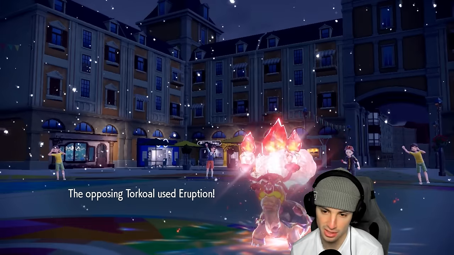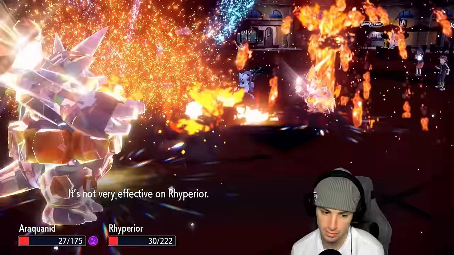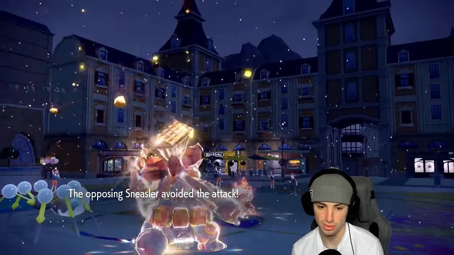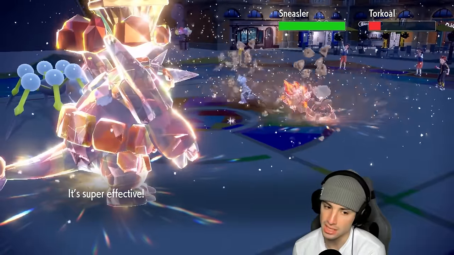Eruption going to fly here. I mean, Rhyperior should be able to surf this. Cool. And Araquanid does. That's massive. Rock Slide's going to fly out here. Who's dodging this? Sneasler dodged it. Oh my lord. Why is everybody dodging my moves? Rock Slide should KO the Torkoal? It doesn't even KO the Torkoal.